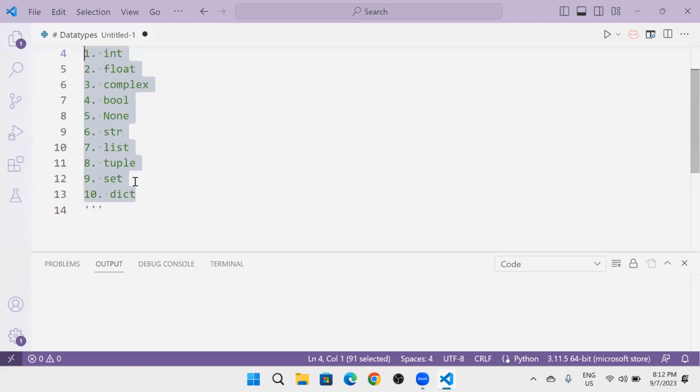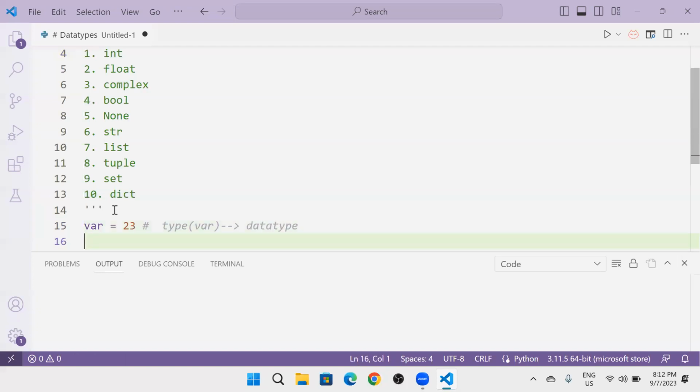So Python supports approximately 10 data types. For example, a variable can hold some kind of data, right? I want to know what type of data the variable is holding. If you want to know the data type of any variable in Python, we have a function named the type function. This type function takes only one argument and returns the data type of that specific variable.